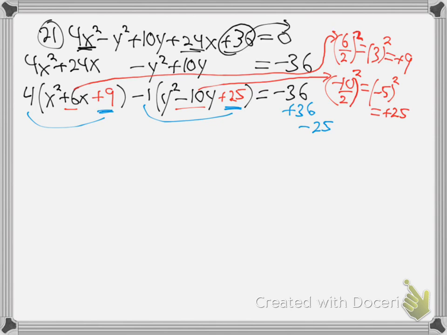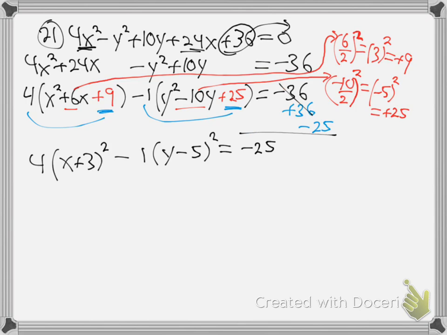All right. Let's see what we got. So this will be 4 times x plus 3 squared. And this is going to be y minus 5 squared. What's going to happen over here? Negative 25 too. We good so far? Is that okay so far? Everybody with me? Because now come the 2 curveballs. The pitcher's throwing the junk stuff.